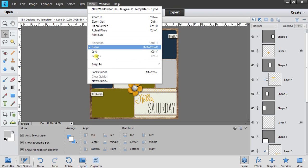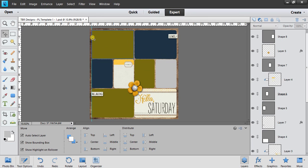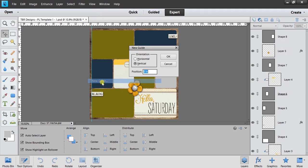So I'm going to add in my guidelines. If you go to View, you can add New Guide. And I want my first one to be at 0.25. So that's my 1/4 inch, and that will be right here. And then I want to add another new one, and I want that one to be 1/8 of an inch in from the right edge. So if you take 1/8 of an inch away from 12 inches, you get 11.875.